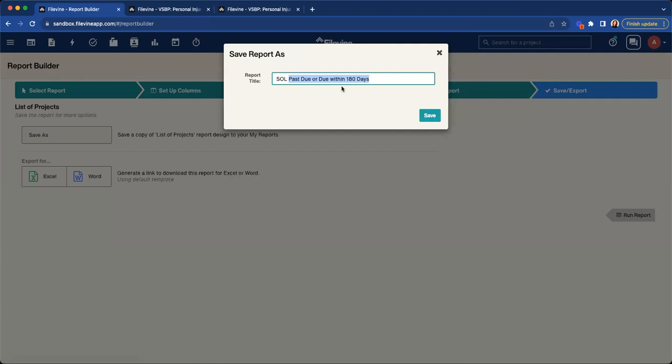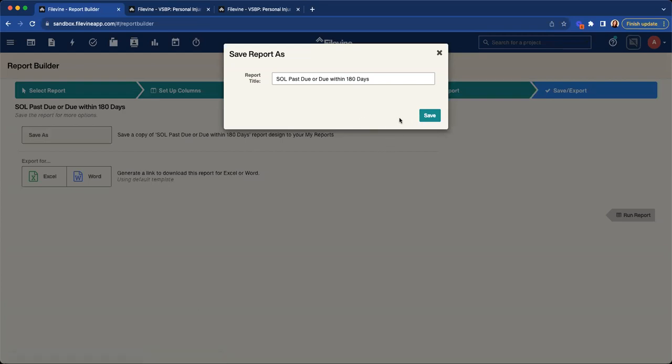So I'm going to click save here, and before I do that, in the background, you'll see this still reflects a list of projects. When I hit save here, it will take a moment for that report name in the background to update, but once that's updated, you know your report is saved. This dialog box will stay open for just a minute, but as long as you see that name in the background reflecting the name of your report, you're good to go. We just wait for this dialog box to close.